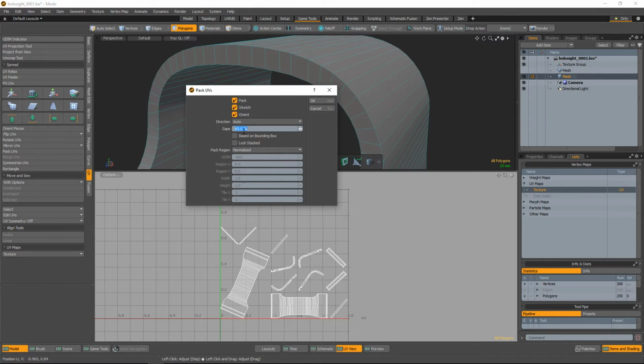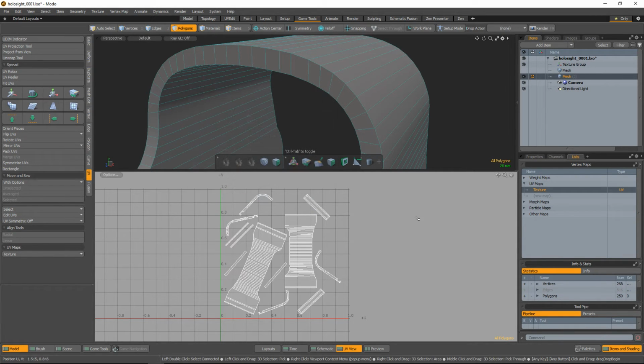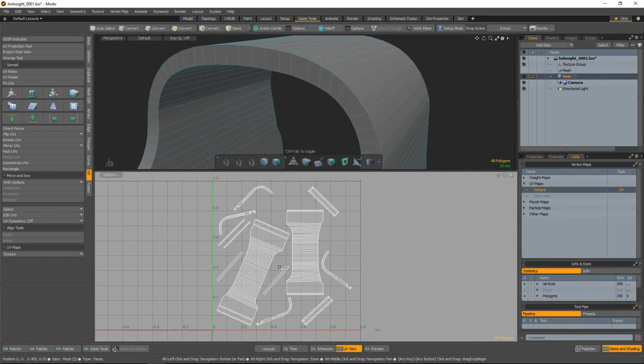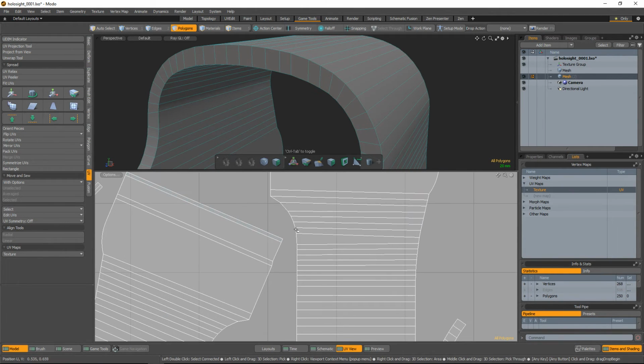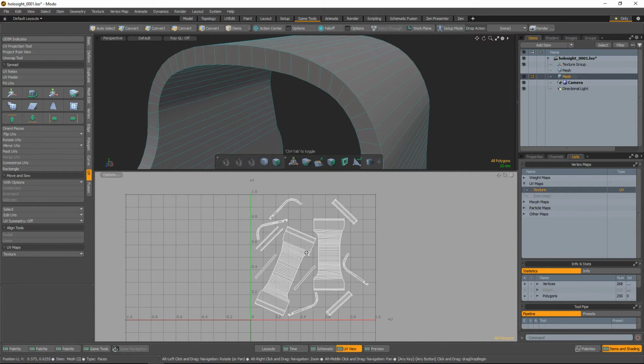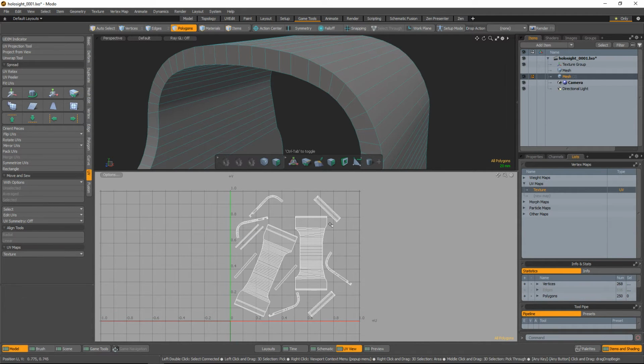And Maya has the same settings as well, where you have your UV layout and you can pack maps and then put like a gap size. So I'm going to try something kind of high here and then run that. Basically just make sure that there's a gap between my UV shells like this is what I want to do. And so just by doing that packing, it just kind of enlarged some of these shells a bit, which just gives me more texel density, which is what I want to do.